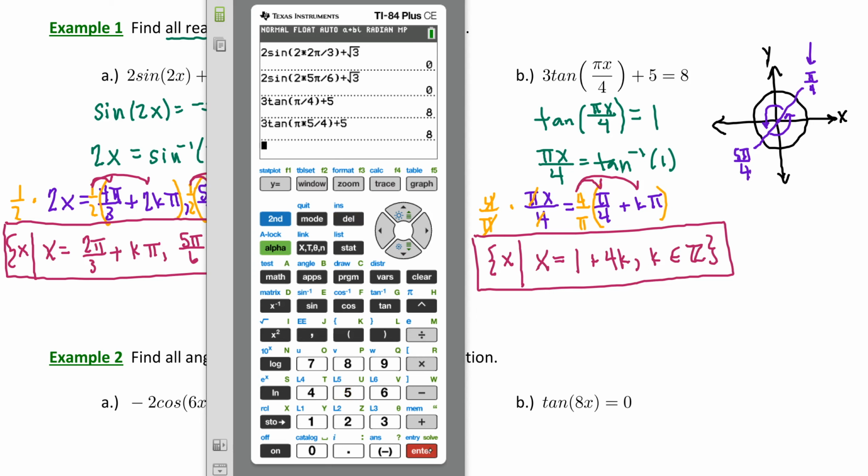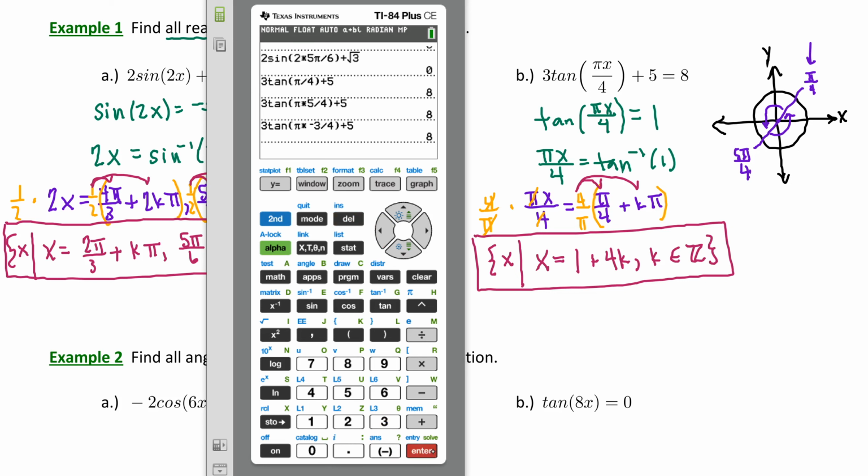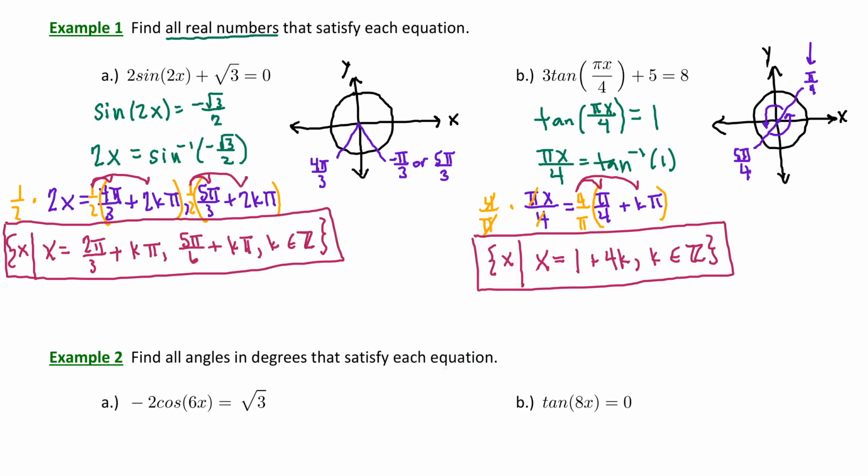Okay, now remember, you can use any integer value. So if k equals -1, the answer would be 1 minus 4 or -3. So I can also test this out in the equation by changing this to a -3, and that balances the equation as well. So we haven't checked all infinite solutions, but we have checked some representatives from our expression, and we can be confident that we solved the equation correctly.